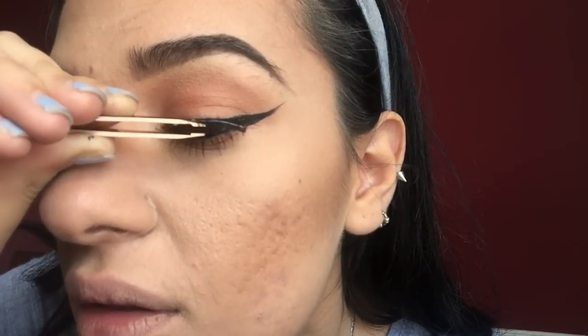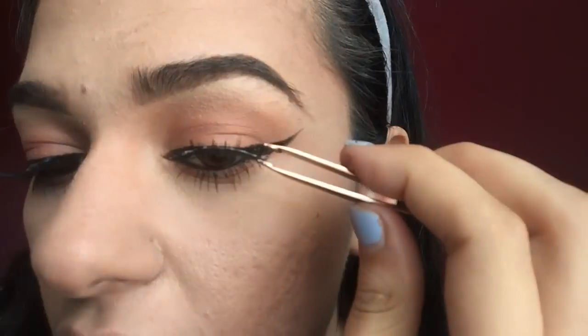Wow, that went really easy to apply — I normally struggle even when the glue is tacky. I was freaking out thinking how am I going to do this on camera when I can barely do it in real life, let alone in front of a camera. I feel like this is the eye I'm going to struggle with... okay, I got them on! Oh my gosh, I really like them.